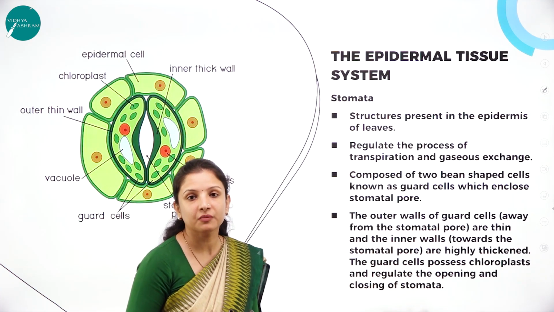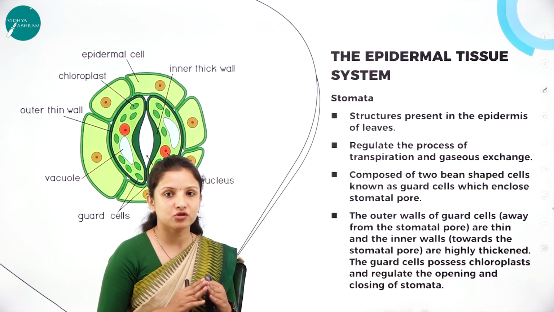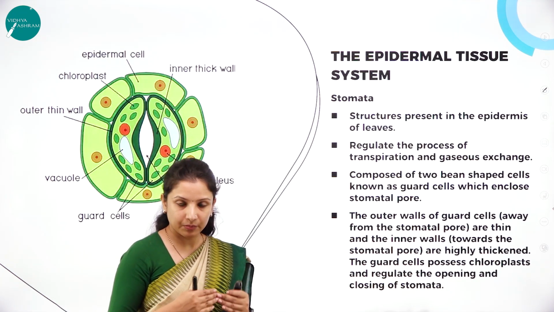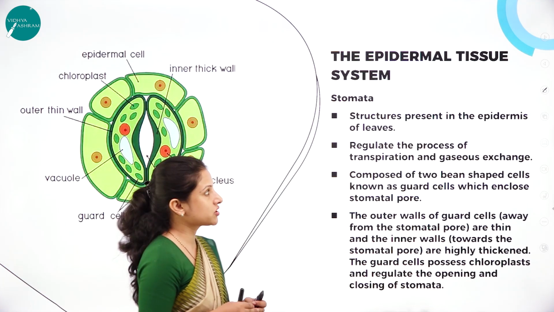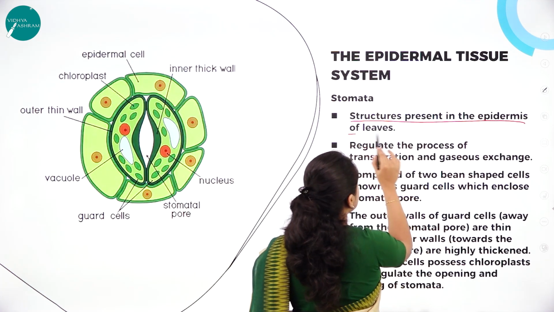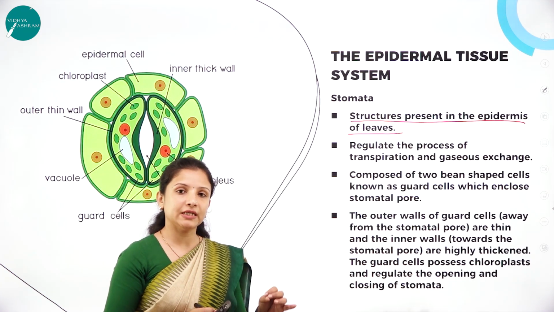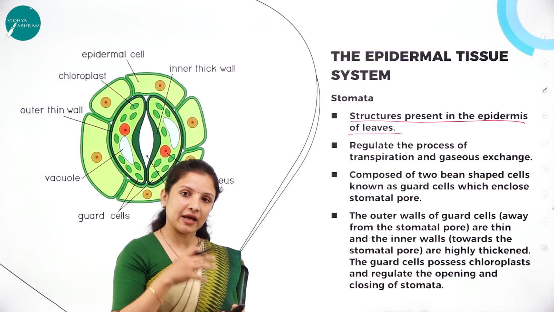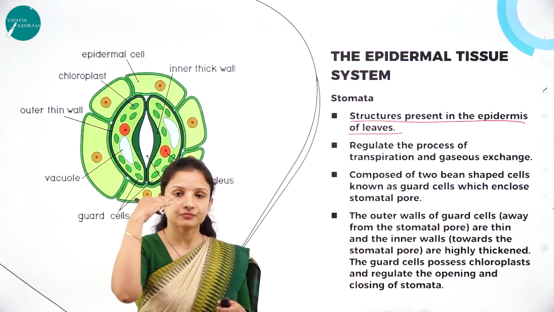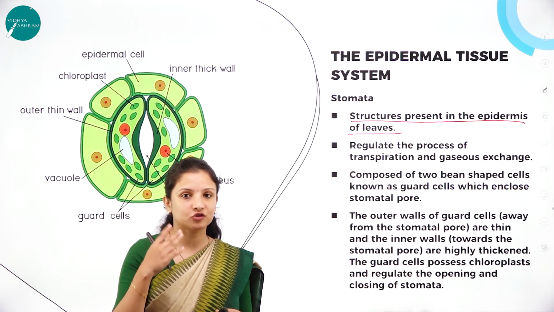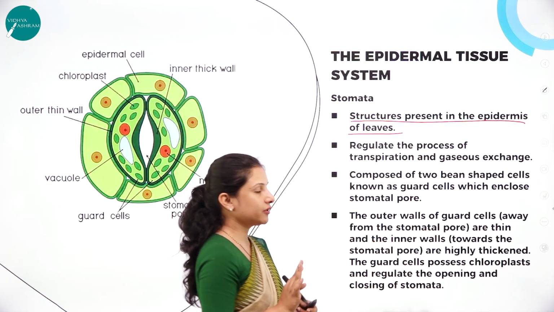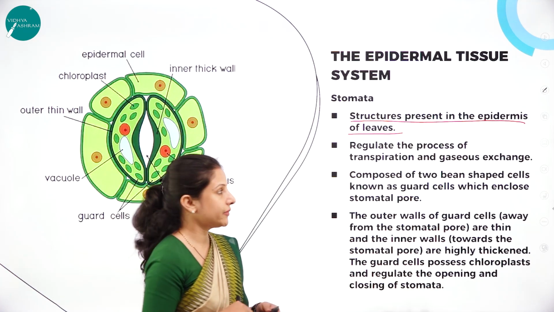In some of the plants, they have distribution of stomata. So what are these stomata? Stomata are nothing but kidney bean-like structures or bean-shaped structures. These are usually present in the epidermis of the leaves of the plant, and the stomata will be embedded in the epidermis. So monocots usually have stomata on both sides, whereas dicots have stomata only on the abaxial side, that is the lower side. So that you have to remember. We'll discuss that in the coming sessions.